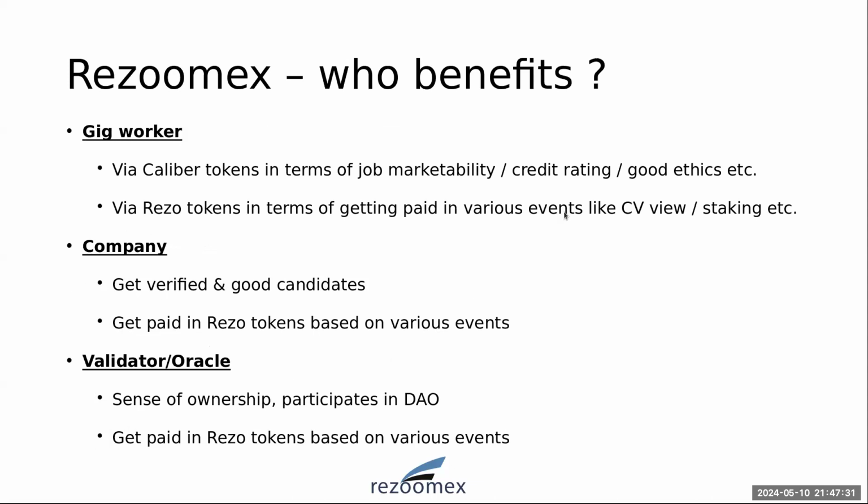One simple example is viewing your CV. On most platforms, your CV is just visible to anybody. You don't really get paid for that, right? Someone sees your CV, that's fine, that person will look at it and might contact you. Whereas in our platform, again not a very significant payment, but if someone wants to know who you are, wants to see your CV, wants to interact with you, there is a small payment aspect there. So you get paid for all these actions.